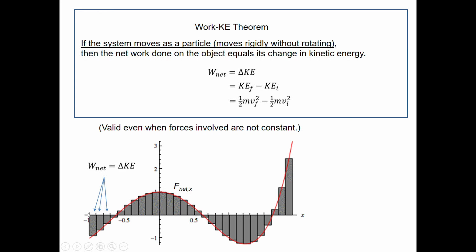The net work is equal to the change in kinetic energy for all these regions, and if we add all those up, what we get is the net work done by all the forces on it is equal to the area under the Fx versus x curve, we already talked about that, is equal to the change in the kinetic energy. So this W net equals the change in the kinetic energy is true even for non-constant forces. All right, keep that in mind. We won't do those cases too often, but occasionally it might come up, and you certainly read about that too.